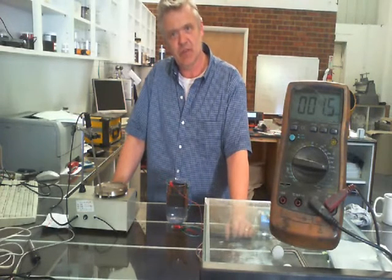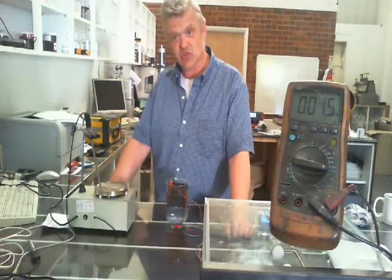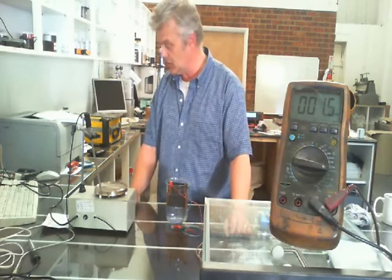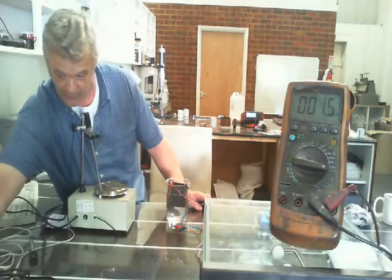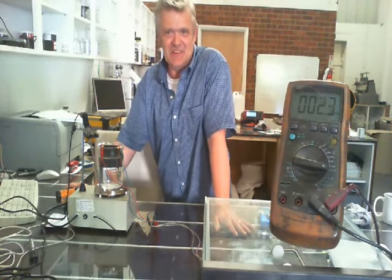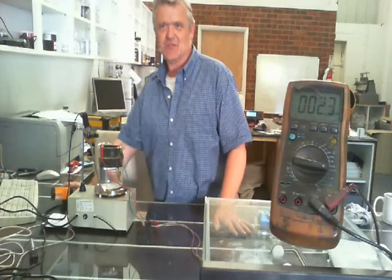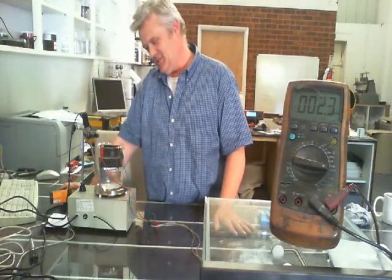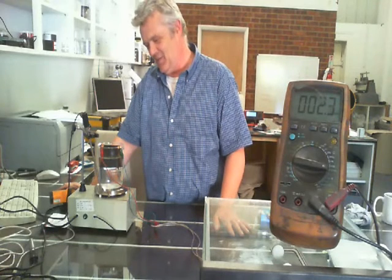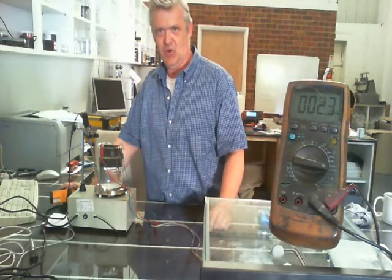One thing that occurs to me from other work I've done is that it's a temperature battery, in the same way that a carbon battery is. So the next thing is to stick it on a heat pad and see what happens. We've got a hot plate here — I'll plug it in and turn it on. Remember it was 1.5 millivolts sitting at room temperature, about 23 degrees. I put it on the hot plate and the surface temperature is now 33 degrees, and you can see it's now at 2.3 millivolts — it's shooting up. What we've obviously got is some kind of thermal battery. So we're getting an increase in output by increasing the temperature of our half-molar aluminium chloride solution, probably more noticeable because of the aluminium carrying a positive three charge.